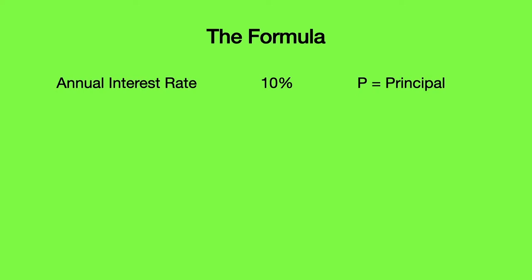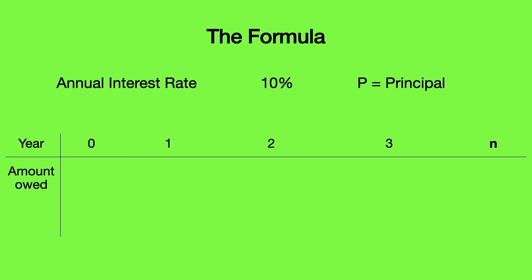And then I'll just use P as the principal. So we don't need to know what the initial value is, and we'll just call that P. So we plug it into this table then. We'll start with the initial payment of P. So that's before any time has gone by, you're going to put in P.